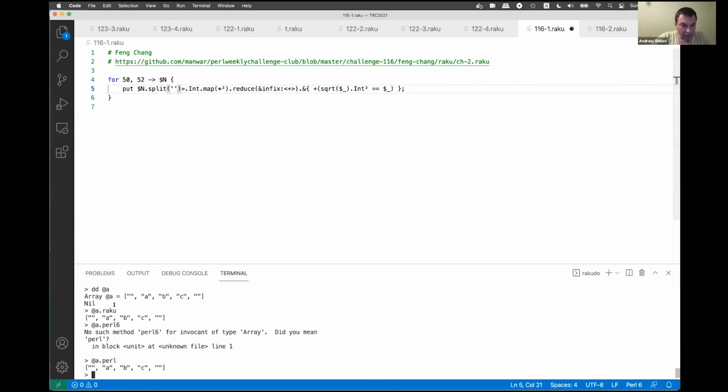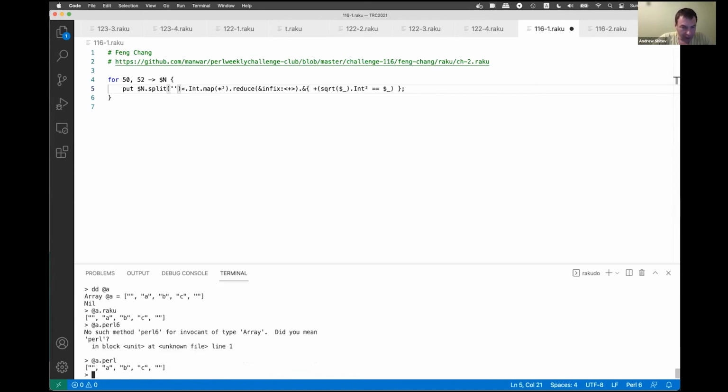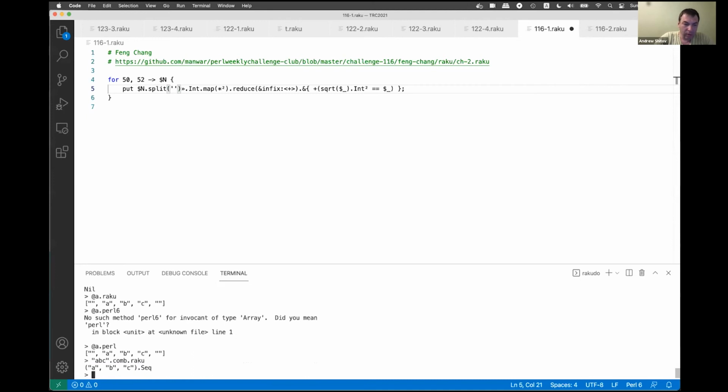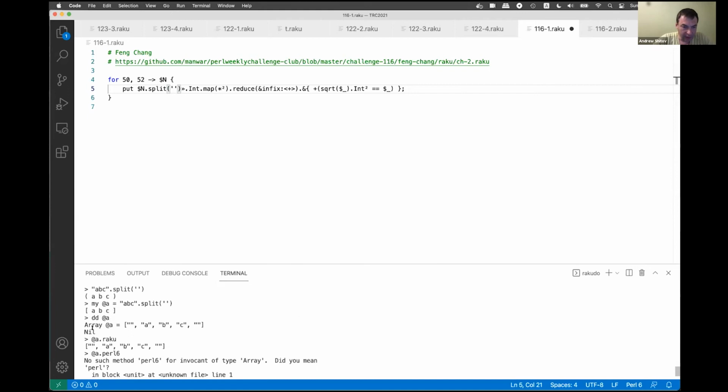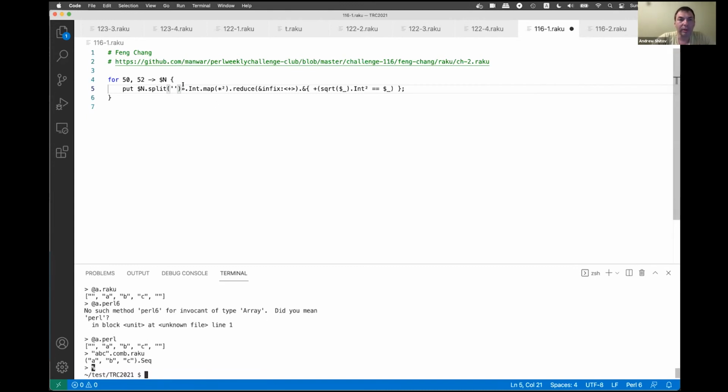So this split with an empty string will add us some empty elements which we probably don't want. But ABC comb will just give us the sequence with exactly 3 elements. Well, probably you can say this is an array. We can see it here, and this is a sequence. But in our application, this is all fine, because who cares? We just got the list of numbers, and we can work with them.